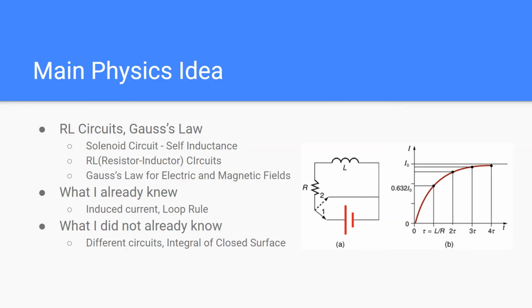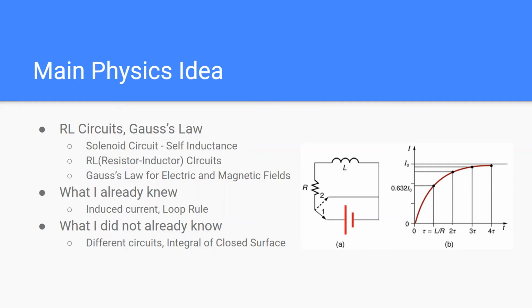And then we looked at resistor-inductor circuits. From this, we looked at the instantaneous time where the current is increasing from 0 to a value of EMF over R. We calculated this value by looking at a series circuit with a resistor and an inductor in series. Then we used the loop rule to find I(t), the current.